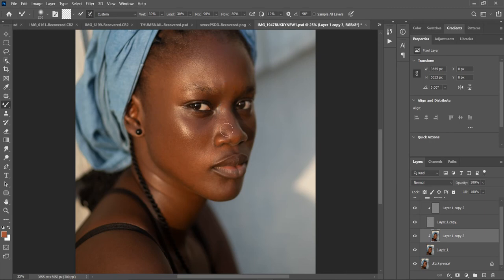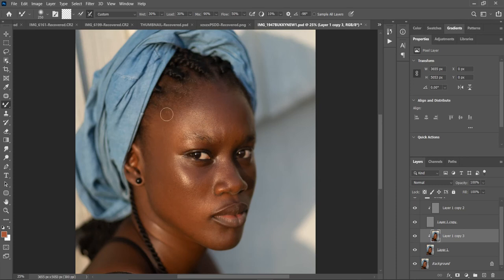The essence of retouching is to make the skin as natural as possible. And if you are retouching skin with makeup, that is a totally different type of retouching. But if you're working on a natural face, don't start making the person look kind of artificial. So just avoid that temptation. Okay.